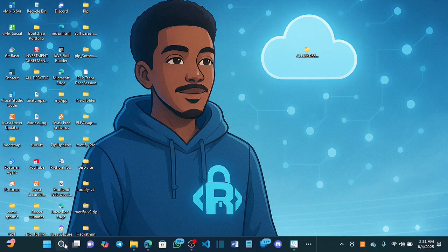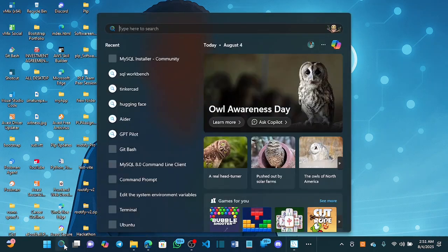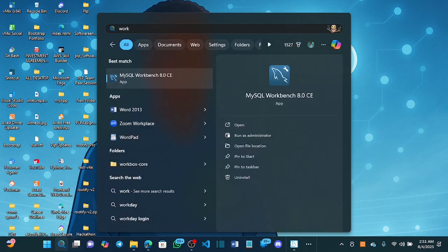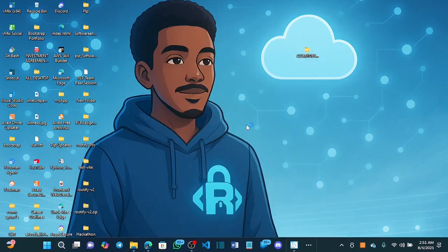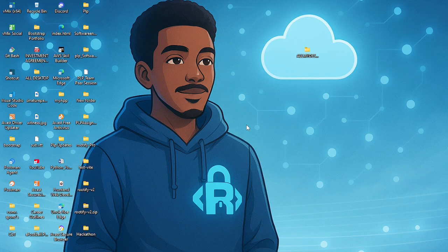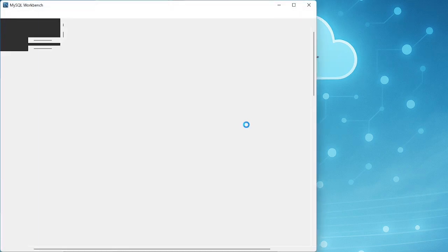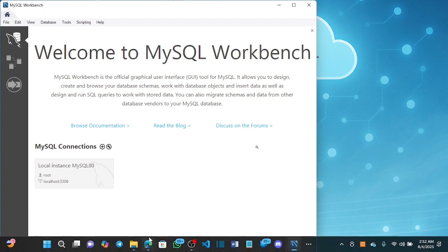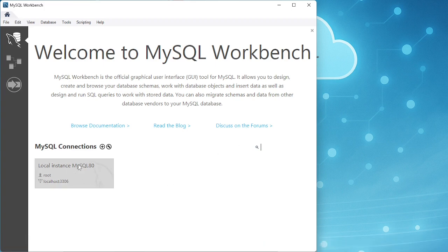Now you can come back to your search and type Workbench, or you type MySQL and you're going to see Workbench. So I'm opening this. We need to log in.